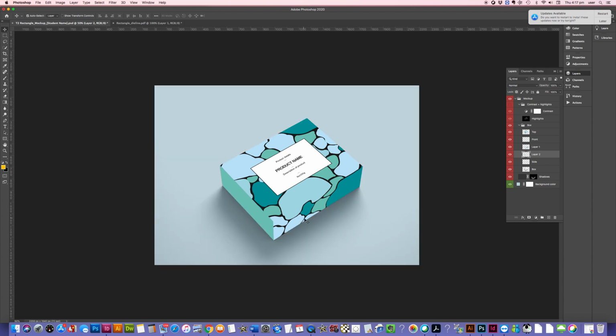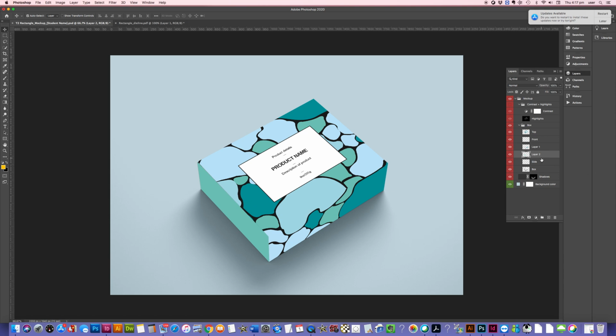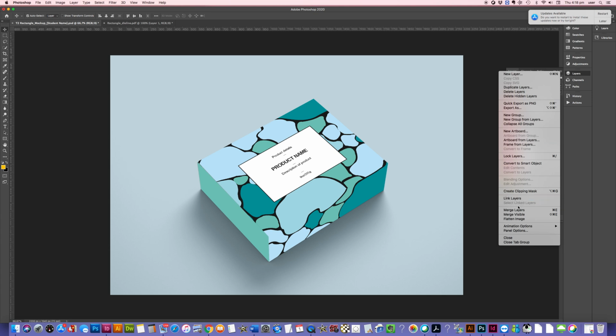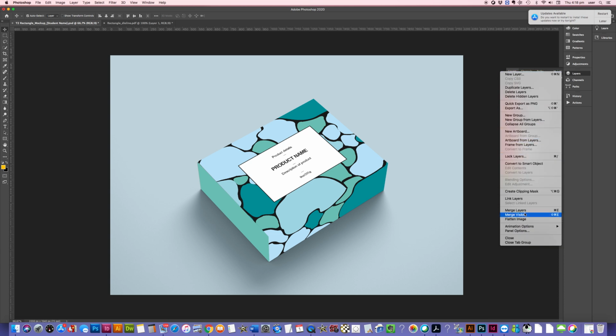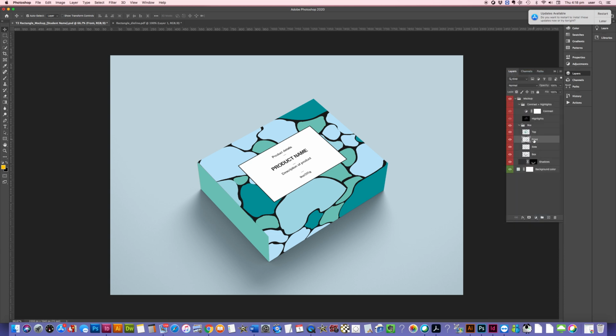You might find that you want to, okay, you know what I'm going to do, which is this one. That's the side. I'm actually going to merge those two layers together, just so we've got less. We'll call that one side. That was a mistake of mine to start with, so sorry about that. I'll merge these two together. Call that the front.